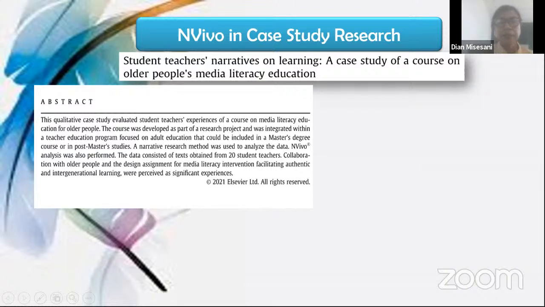First, it is a case study entitled Student Teachers' Narrative on Learning, a case study of a course on older people media literacy education. Referring to the research question, it is considered ontological.